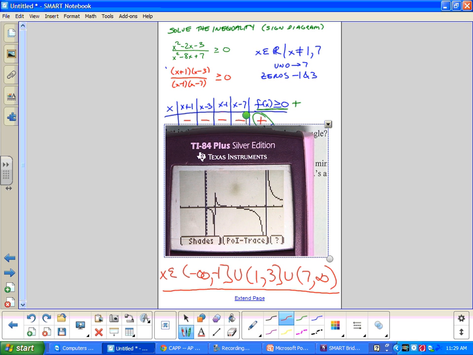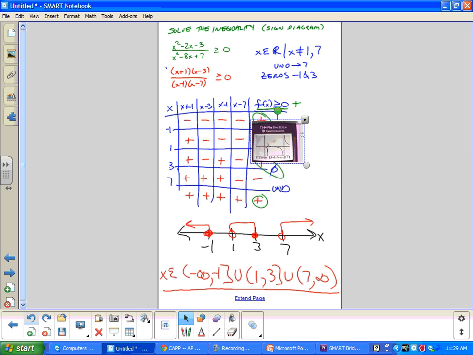This is -1. At -1 on, it is above the axis. So that is this interval. From 1 to 3, here's 1 to 3 right there, to 0. That's above the axis. 7 to infinity. Here's 7, the asymptote, above the axis. Again, all positive results. So if you graph it, you can just look at it. But we don't graph it. We make a sign box. We can use our calculator if we want to check it. But again, a sign table is this, and we've just determined the interval for this. We just solved this inequality. We found its interval.